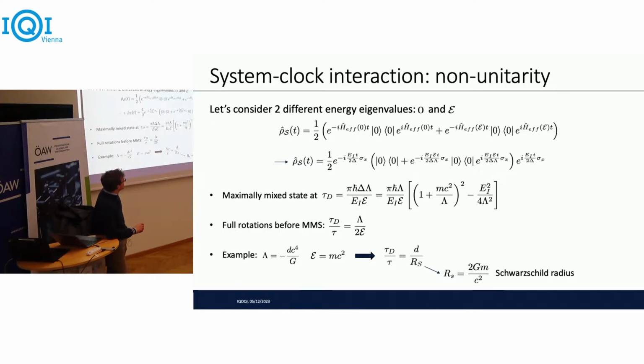Like you go to a maximum mixed state at some point. I don't know. So are you asking if this is an observable thing on the system side? Yeah, maybe if this could lead to any loss of information on the part of the system. Usually I think we could interpret this loss of coherence as stored in the system clock entanglement or something like that. So yeah, in a concrete lab setting, if you do a very simple toy model experiment, could you expect to extract any non-trivial observable consequences of this loss of unitarity for the system?